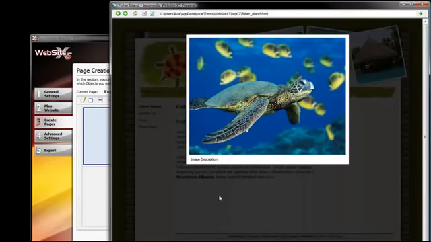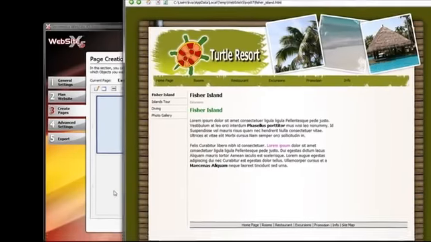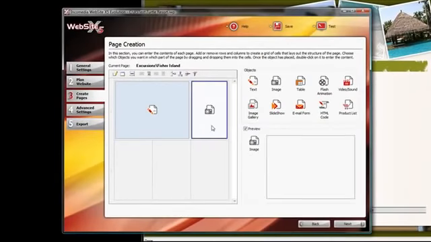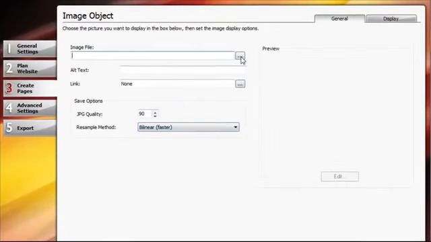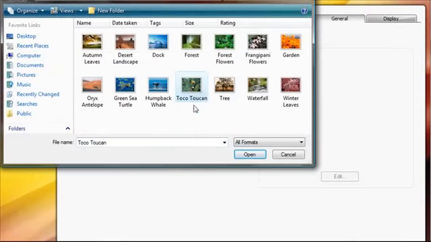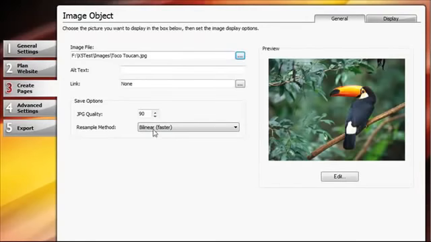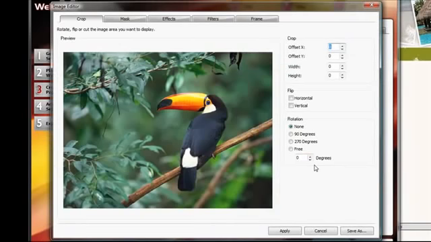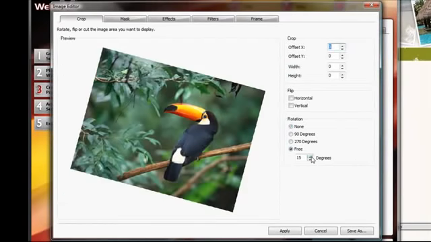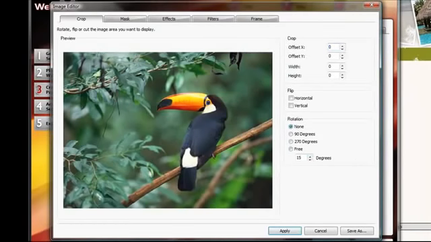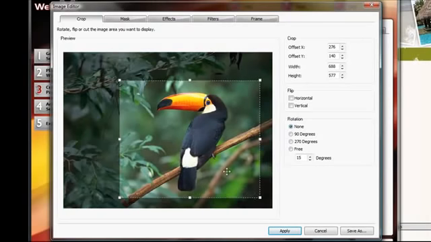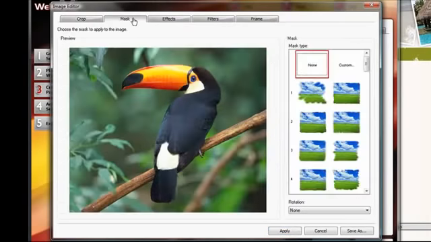Now you have the text, you can add an image. Double-click on the image object icon you placed in the grid. You can insert images from any source regardless of size, as Website X5 automatically optimizes and resizes images for you. With the internal graphic editor you can modify images. The editor is packed with all the options you will need. Simply choose from the options to edit your image, and once you have the desired results, click Apply to save your changes.